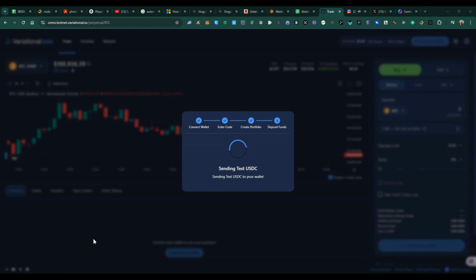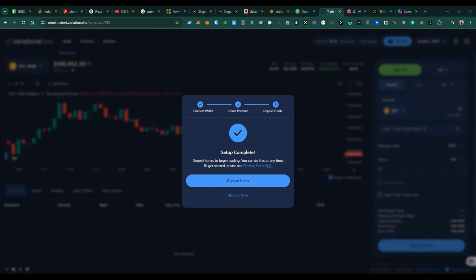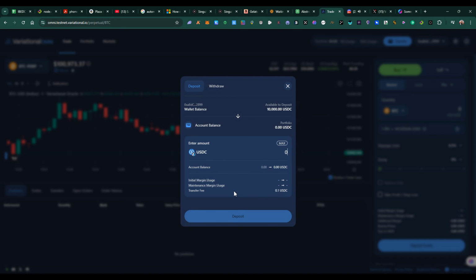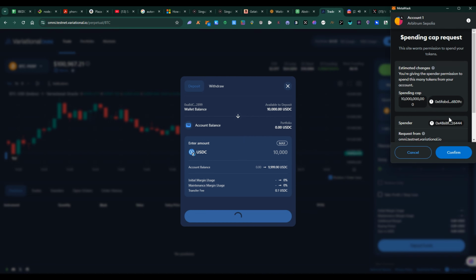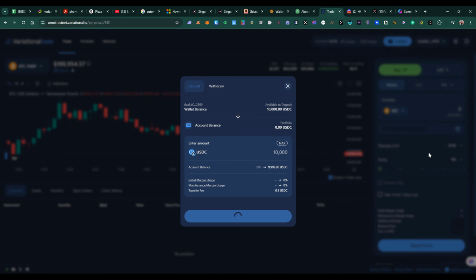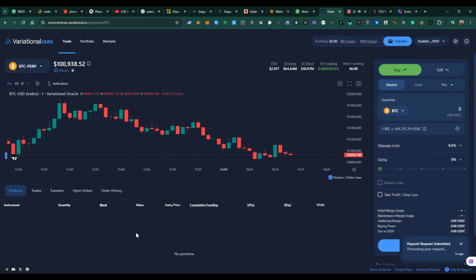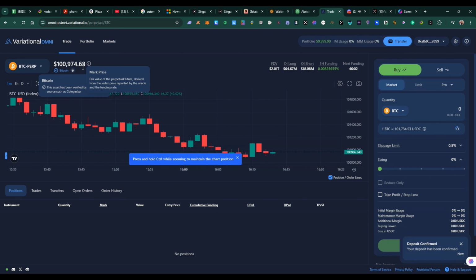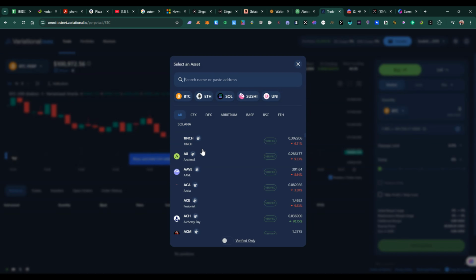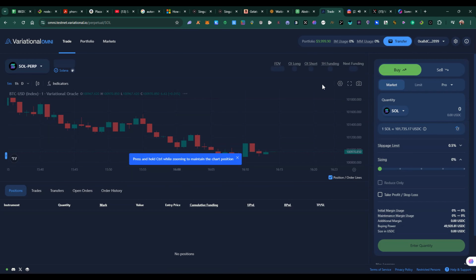What is Variational? Variational is an innovative peer-to-peer trading protocol that is built on Arbitrum. It's specifically designed for perpetual futures and generalized derivatives trading. The protocol has garnered significant attention in the DeFi space. It has also secured $10.3 million in seed funding from prominent investors, including Coinbase, Dragonfly Capital, Bain Capital Crypto, and Hack VC. So for Coinbase and Dragonfly Capital to be investing, you know this is massive. It's going to be massive.